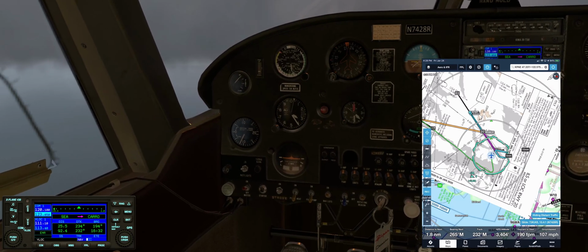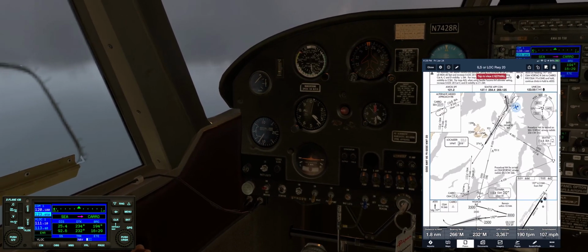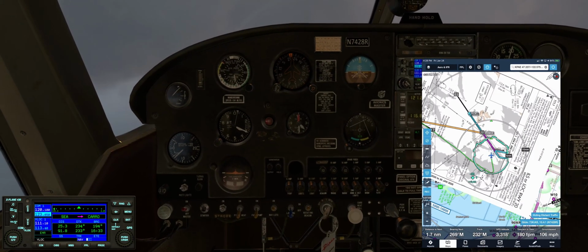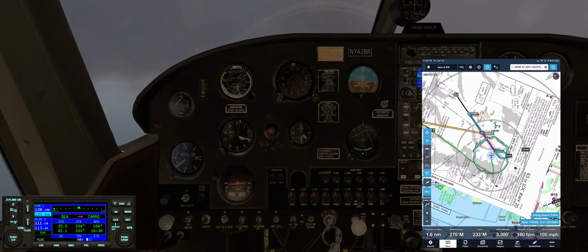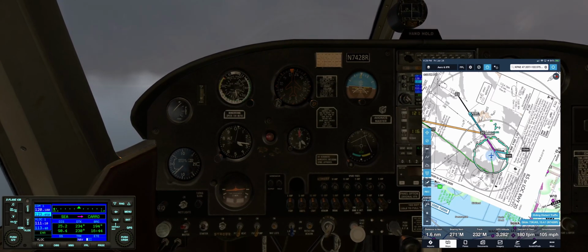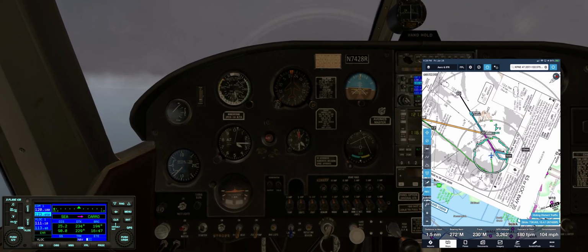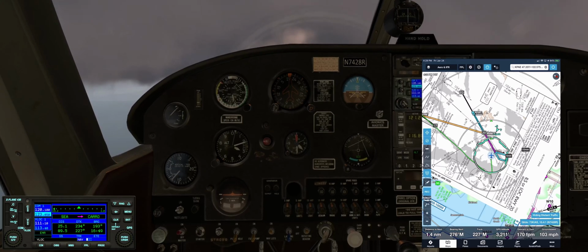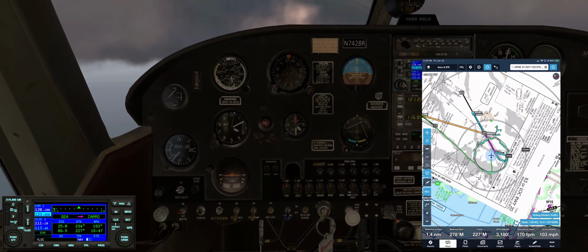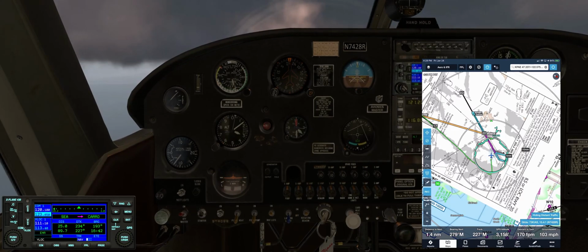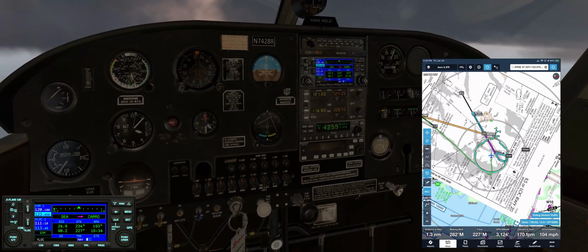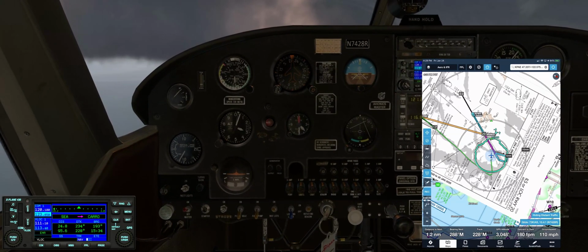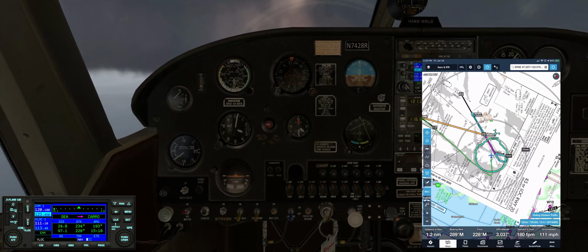Now, if you bring up the plate view, it also shows your airplane in relation to the approach. 300 to go. As I have been flying by hand here, it does have an autopilot. I'm not using that. Okay, coming up on 3,000. I'm going to add some power here. Yeah, we can level off right there.